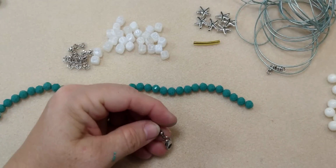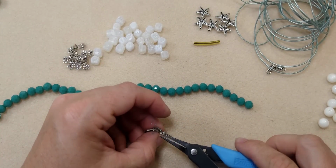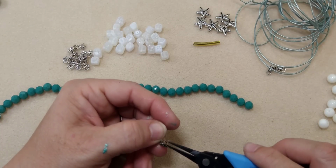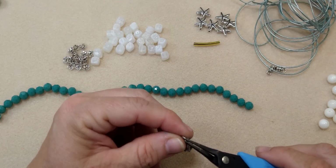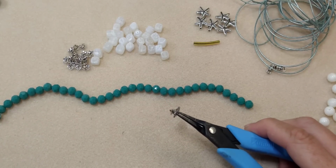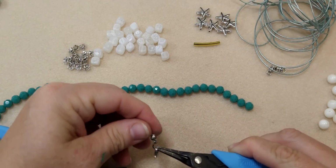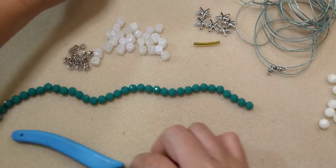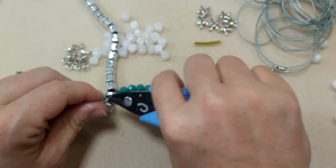Okay. So a lot of people, see, I've got this all over me. A lot of people were having trouble with that middle hole on that starfish and just how to use it. And yeah, it was kind of different. We had a turtle from the curated bead box here that had that same hole, and I haven't done anything with it yet, but I will. Let me get that off. But I haven't yet. So while that is curing, let's take a look at our beads here.